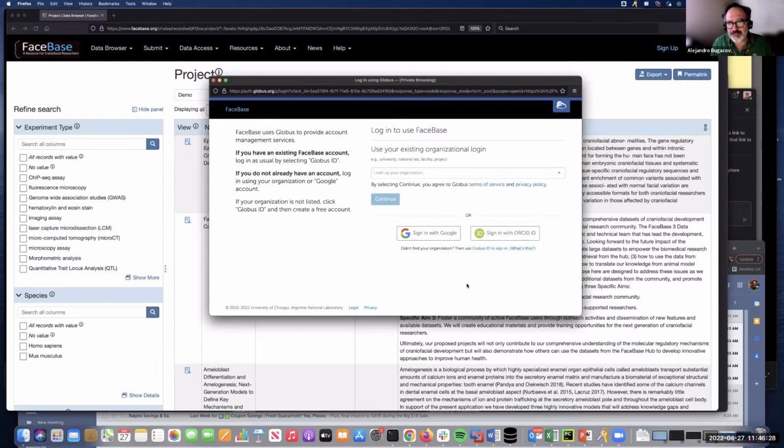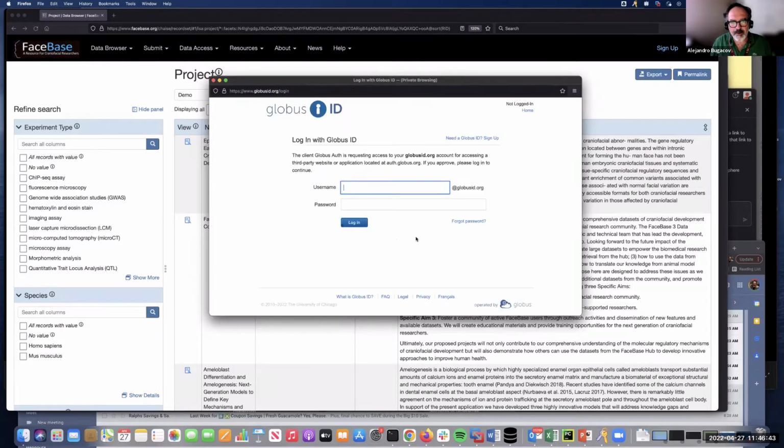Or the other mechanism is using directly a Globus ID. For most of these exercises, I use a Globus ID, so I will click in here saying Globus ID sign in, and then click one of the users that I have.